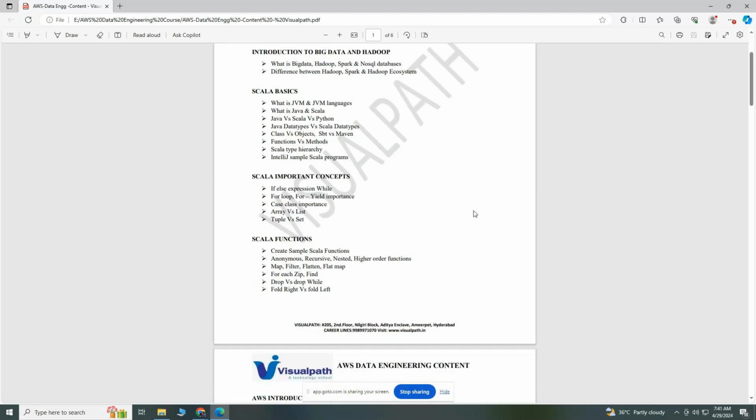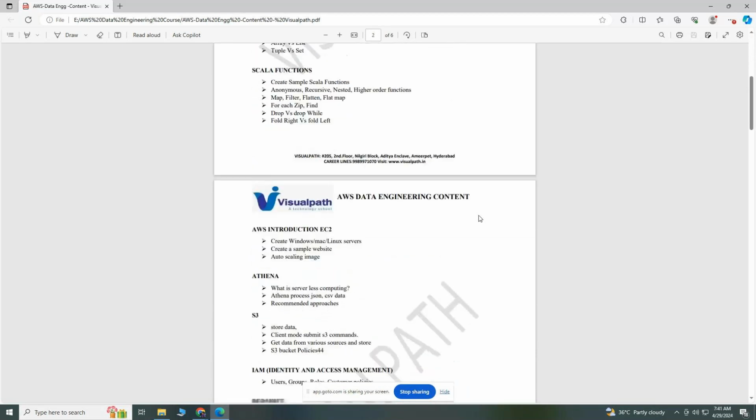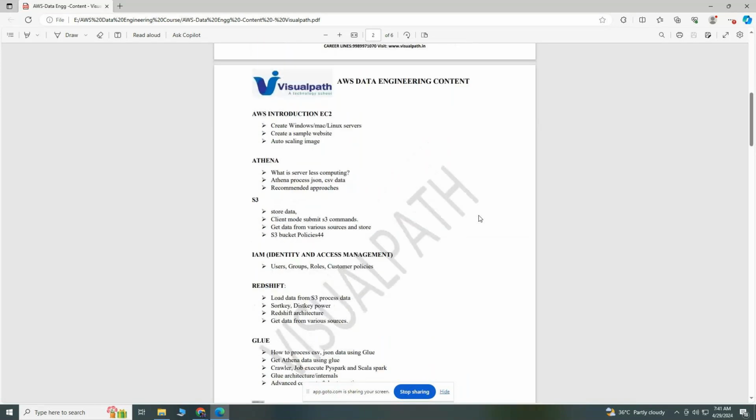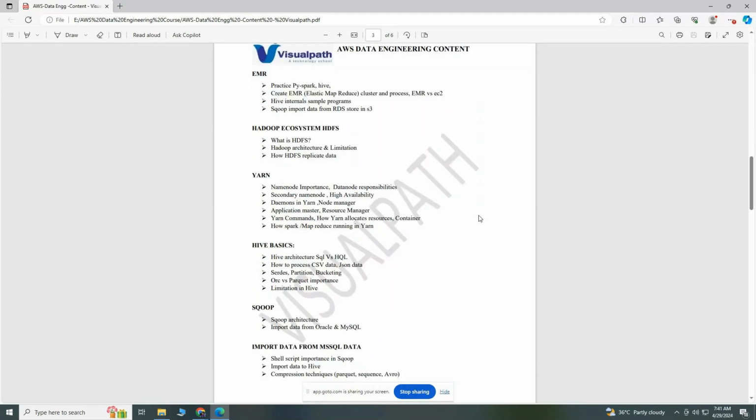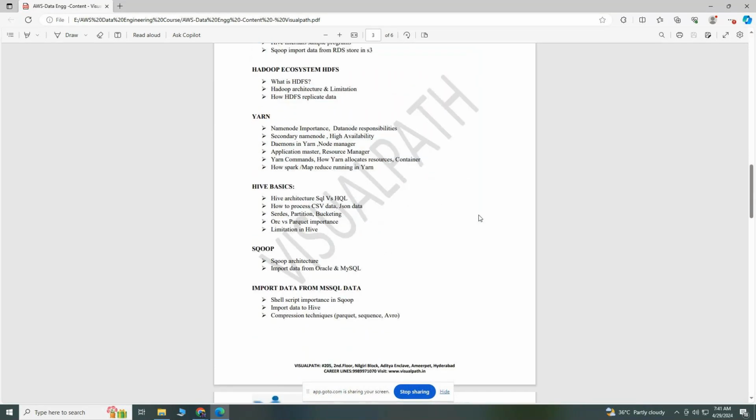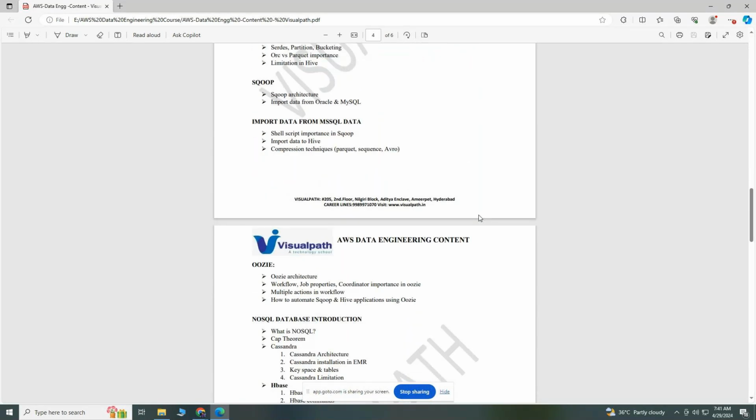That much is sufficient for your PySpark. Then we'll cover PySpark after Python. Most probably we'll run PySpark in AWS Glue, which is trending in the industry right now as data pipelines. We are running AWS Glue jobs as data pipelines.